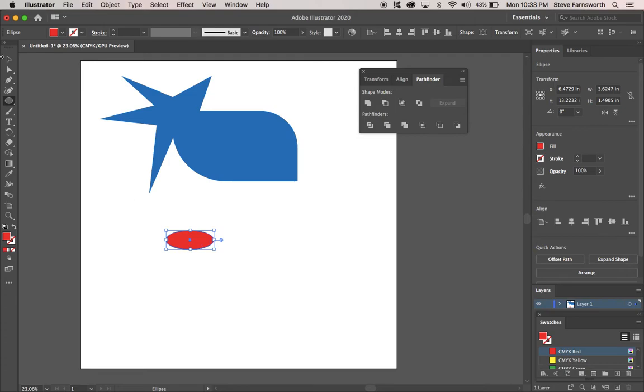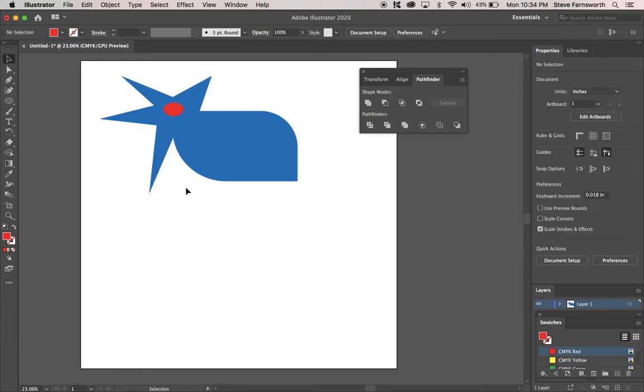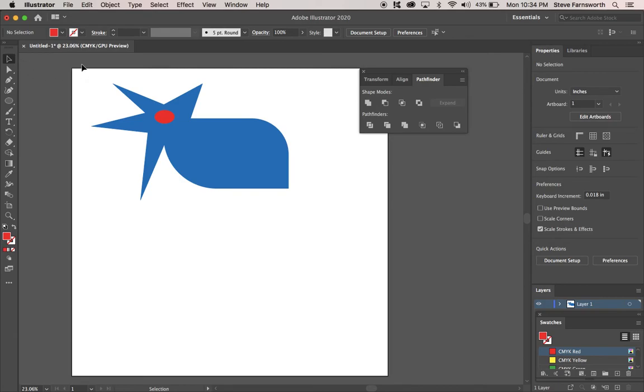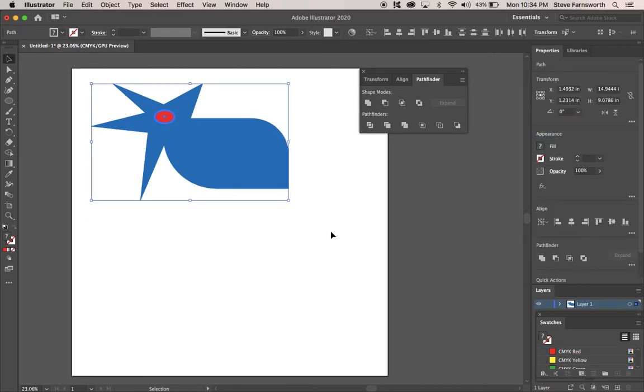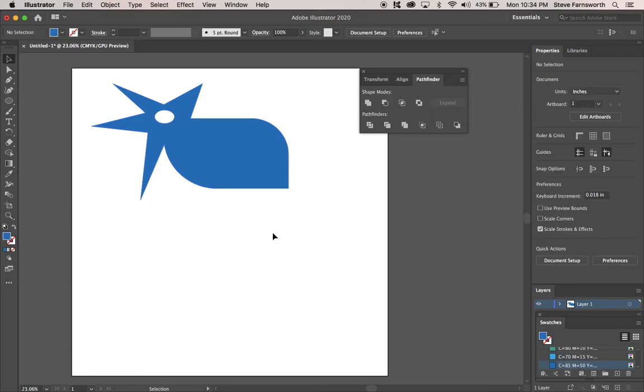Oh, got to go back to my black arrow. And we're going to give it an eye. Okay, eye's a little too big, so we can move it around and do stuff. Okay, still too big. Let's try that. Not bad. Okay. So, a laser cutter won't be able to do well with this. So what we have to do is go to the black arrow, select everything, and I want to minus that. So I'm going to minus the front, and much better. Laser cutter can do that. It can cut that out now.